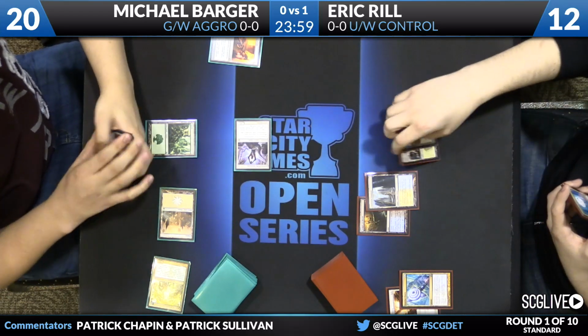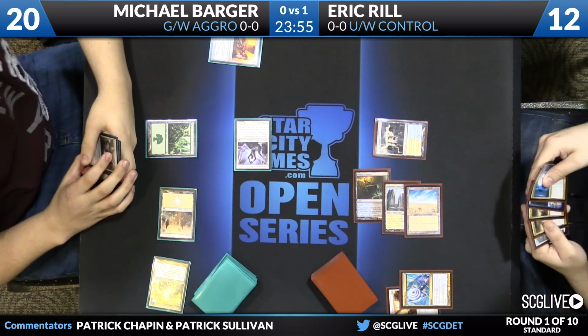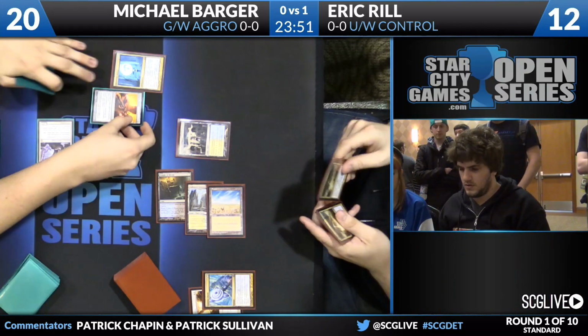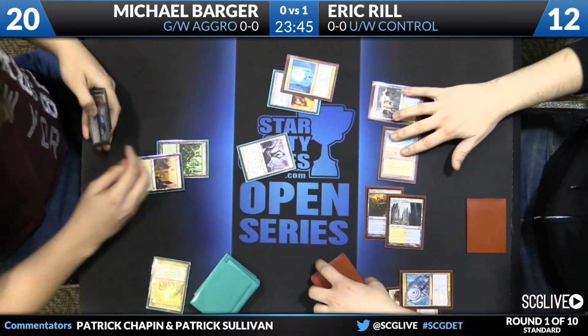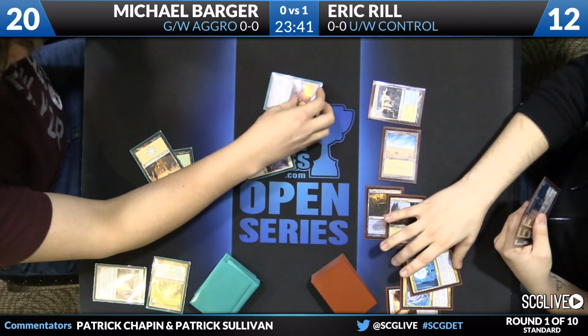Now, Eric's hand is actually not great right now. He has a Detention Sphere. He was planning on playing Jace this turn. Oh, yeah. I mean, he was really counting on that. His hand otherwise is Elspeth, 2 Supreme Verdicts, and a Jace. No more mana, so if he's able to redeploy this Pithing Needle, Michael's got a little bit of game.